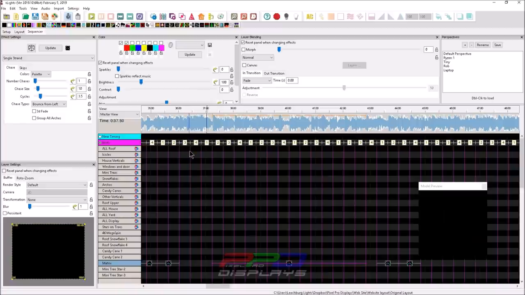So now you have this little bounce here. And you've kind of started understanding how great xLights can be with just laying down one effect. Now, what if you knew that you had to count these out and that was all fine and good? But what if you knew if you clicked on the actual cells, as long as your timing track is activated here, you clicked on the cell and you dragged across and then you waited.